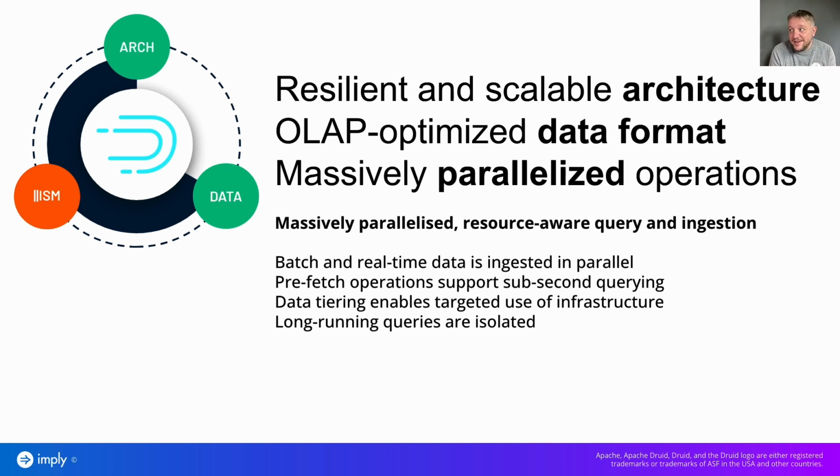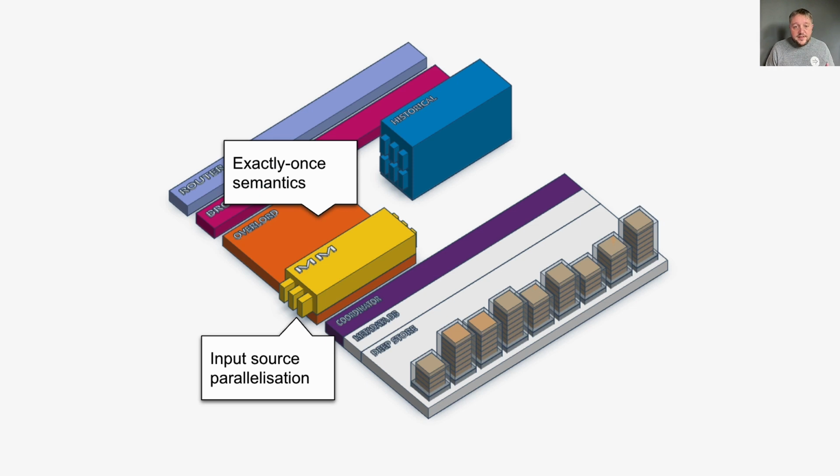The other reason is the parallelism. Parallelism is everywhere in Druid. So let's talk first of all about ingestion. When you give Druid your input source, it can split it up, parallelize the work, and then parallelize pushing that into deep storage as well. So parallel in, parallel push. For example, with Kafka, it's splitting it up according to partitions in the topic.